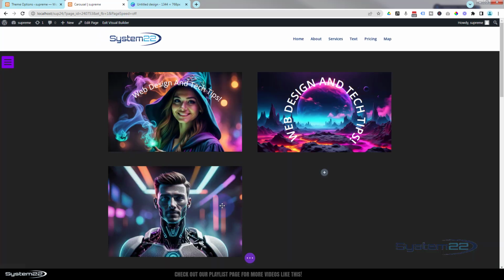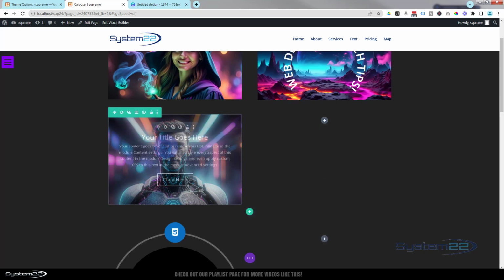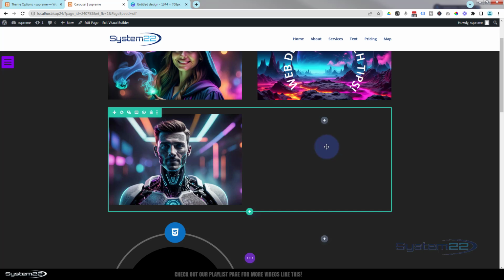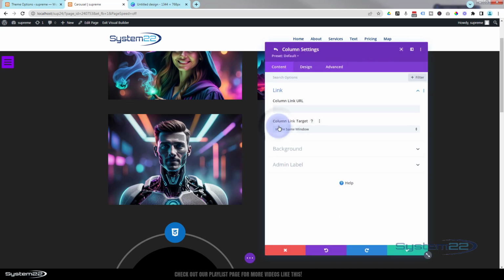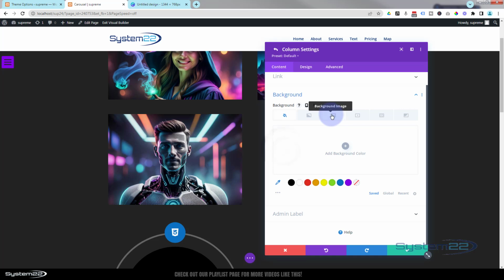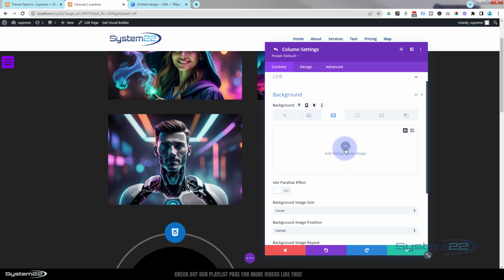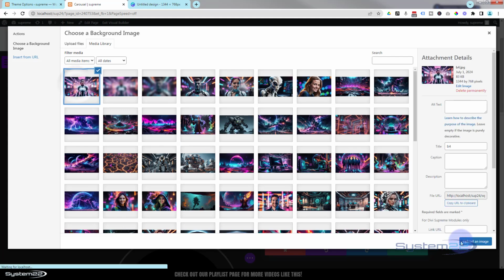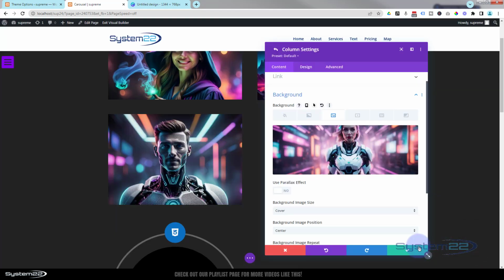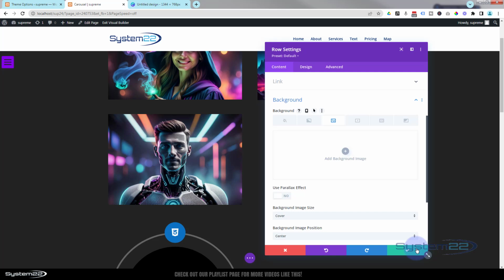Okay, just to show you how quickly this can be done without me talking you through it, I'm going to do another one here and I'll show you how to create a little notification for responsive devices. So the first thing I'm going to do is put a little image in the background. We're working on the second column here, content, background. I want this to be a nice clear version of whatever image I'm using. That one right there. Great. Let's save that. Save the row settings.